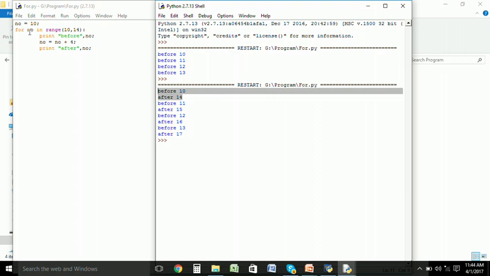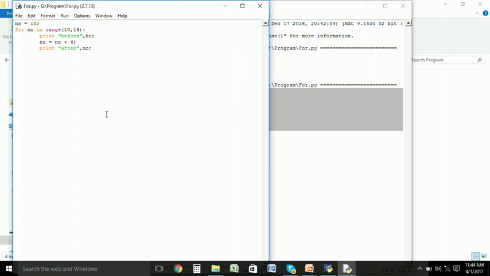Then when execution comes to the for, again number is assigned with value 11. So it forgets that it was 14. In the next iteration, number is assigned with next value in the sequence. The number is assigned value 11. I am again modifying the number, but when again execution reaches the for, it again assigns number with next value in a sequence. So the difference between while loop and for loop here is, in while loop you have to manually increment a number, and in case of for loop, a number takes one value in a sequence.